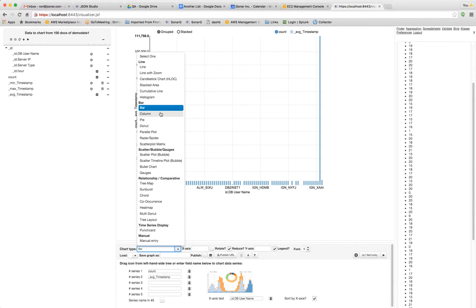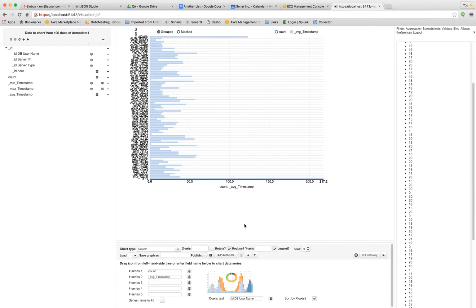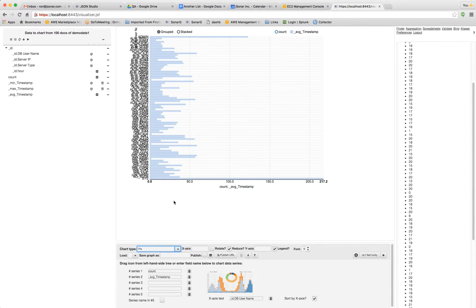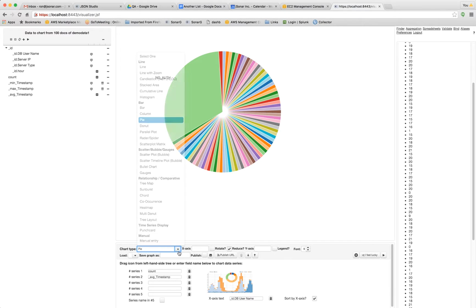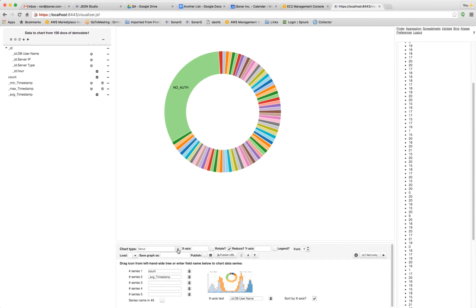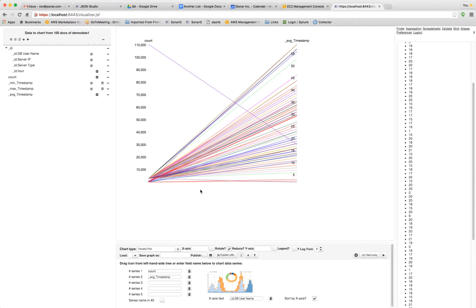So that's a bar. A column is similar. Right? It just looks this way. And again, if I took out this, let's see only one of the values. A pie only shows me one, the first series, right? This is the classic pie chart. Same thing with a donut. It's pretty much the same. A parallel plot takes multiple series and plots them next to each other. So for example, I have the values for the count, and I have the values for the average, and each line represents one of my series.